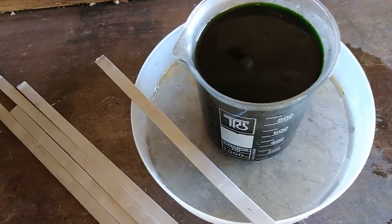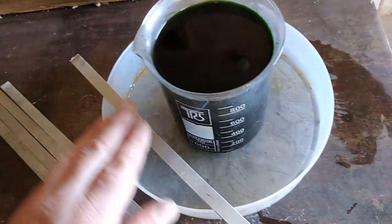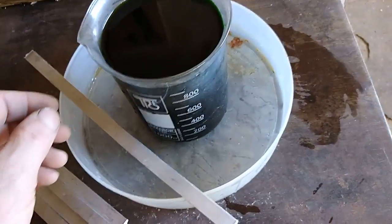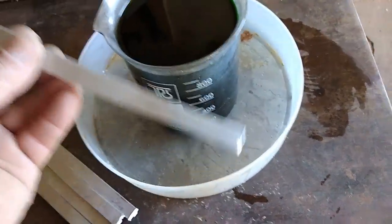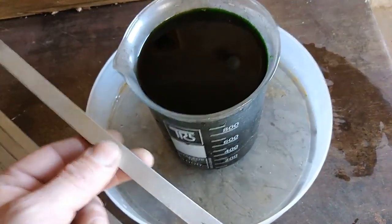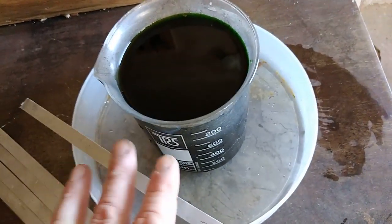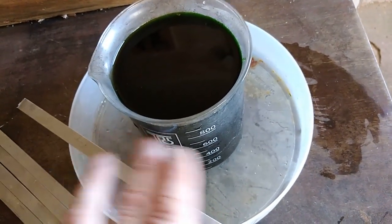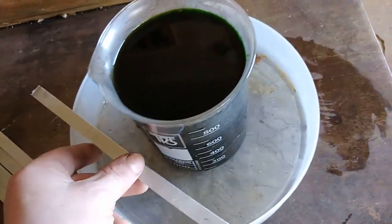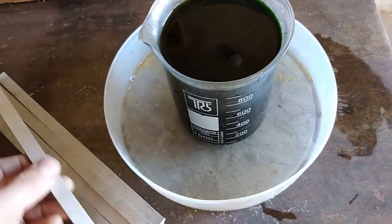Okay, so right now this goes outside, not in my workshop, because this process makes some dangerous fumes. I will put this little bar in this beaker and see how much copper we can take from one liter of hydrochloric acid — this is hydrochloric acid, about 18 to 20% strength. So let's see how much copper we can take from it with the aluminum. Cementation with aluminum — let's start.